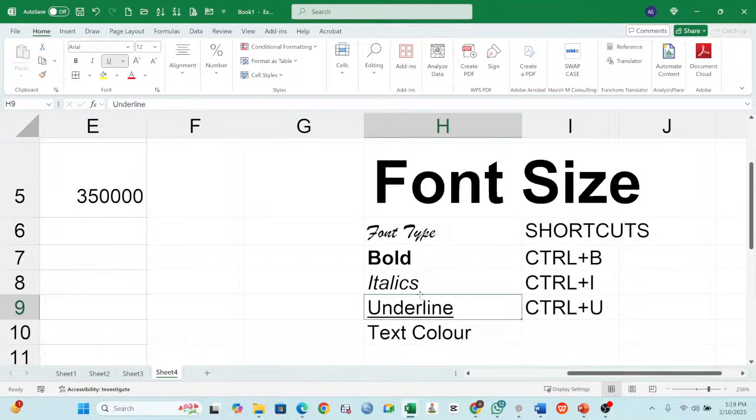And how do you do it? You just select the text and use Control U, and the underline will be applied. And it's a toggle button, so what it means is that you can turn it off or turn it on.